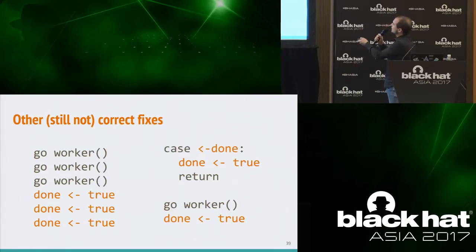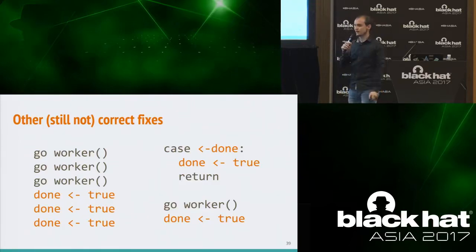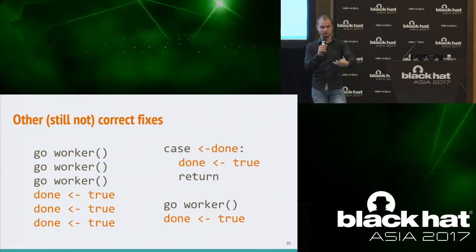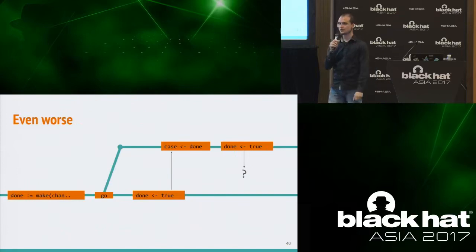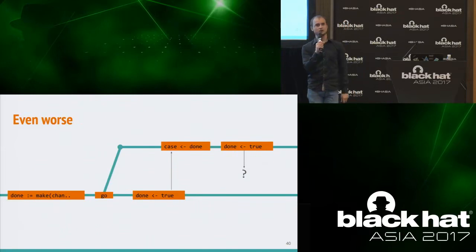In this case, they were spawning all the workers, and then they were writing to the done channel. In order to make it scale, they added some code in case of closure. They decided when someone signals this Go routine to close, propagate the signal over this channel and return, which kills the Go routine, which seemed like a proper solution. But what happens when the last Go routine tries to write to the channel? The main Go routine is not waiting for the last one to end. So you have one Go routine, the last one of the chain, hanging.